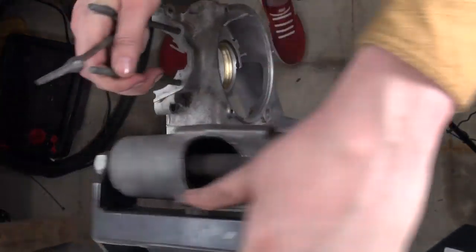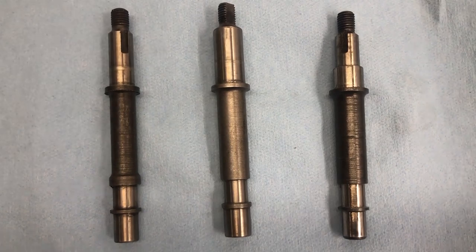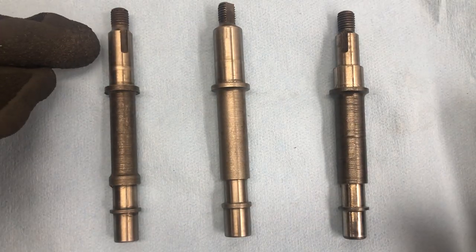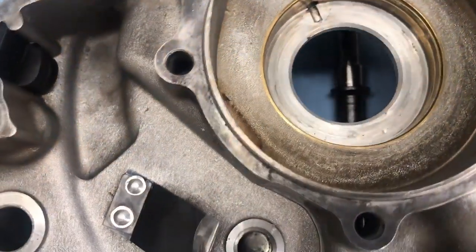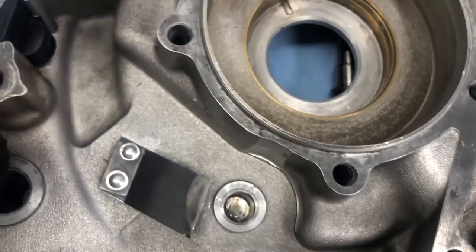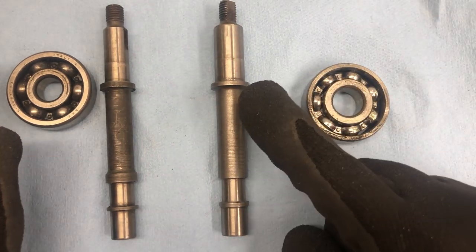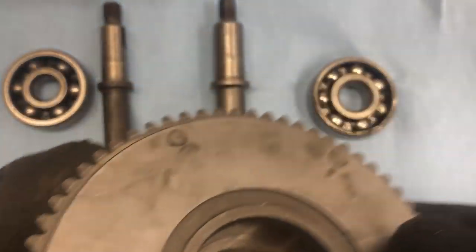But before we get into the gearbox, I want to talk to you about the tale of the three input shafts. As it turns out, Vespas from the 1960s to the modern PX engine and LML engine came with three different input shafts that sit with the Christmas tree. They are all the same length, but they differ in terms of diameter — for the engine bushing and the bearing in the primary drive. Here's the example of a 1960s bushing fitting into any engine up to the P200, as the diameter there is smaller. The bearing that sits in the primary drive is smaller in the earlier models, and in the late models it uses a bigger bearing as the diameter for the bearing is larger. We are going to use an LML primary drive, and the problem is that the old bearing is simply too small.